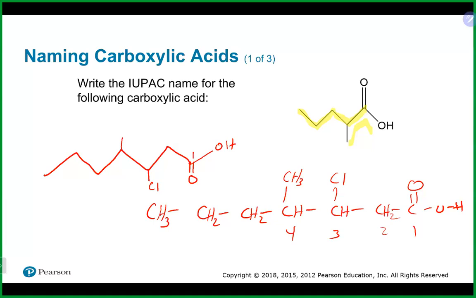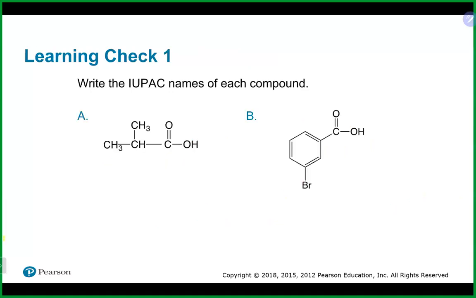All right, let's take a look at a couple more maybe here and see. Okay, let's take a look. Once again, this should jump out at you as a carboxylic acid. We're going to look for our longest carbon chain. And again, you can get it 2 ways. You can just go straight here, which is 3. You can also obviously start at the top and hang a right there and get 3 as well.